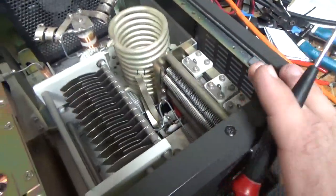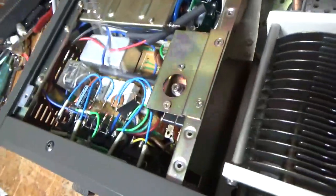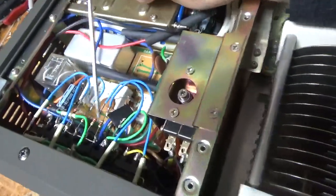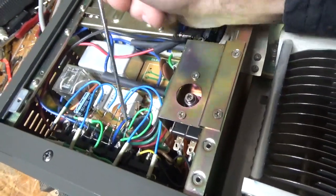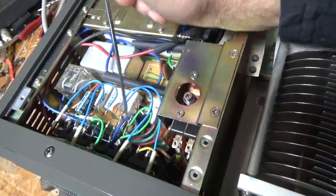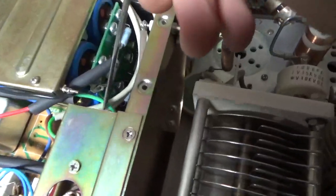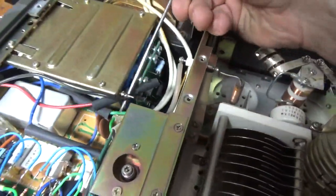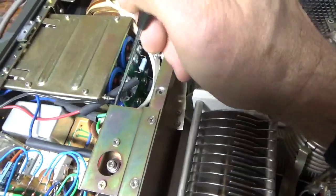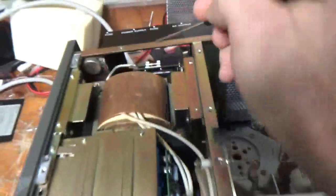The air variable capacitors look okay for the plate and the load. The customer did this setup with the LEDs, and I'm going to pull all that out and redo it — a lot of bad solder joints. I have a wire here that just had a piece of electrical tape on it, which could have touched the metering circuit. There's another piece of wire over here — stranded house wire used to lengthen one of the wires — connected to the cap bank with electrical tape on it. I'm going to redo all that.